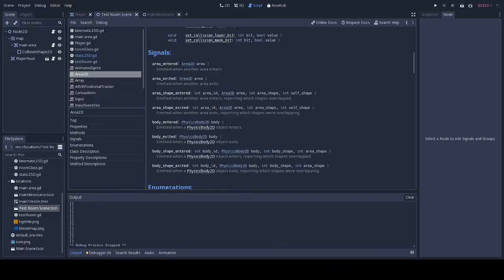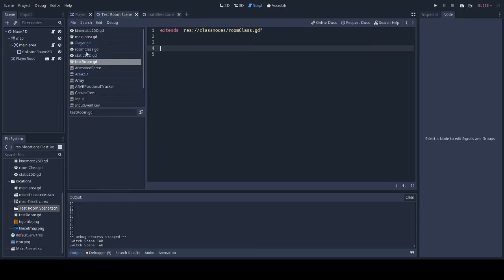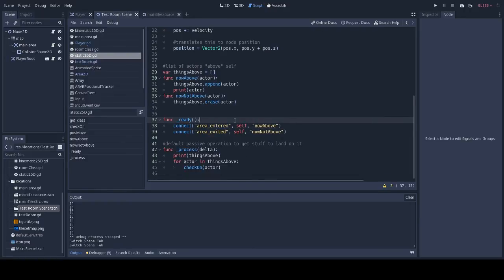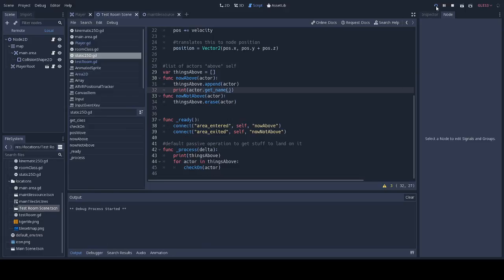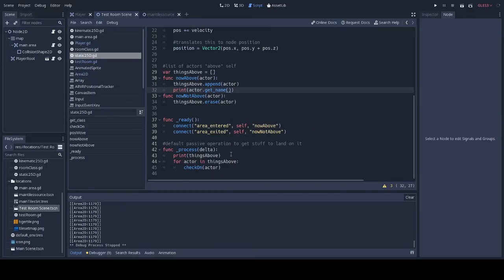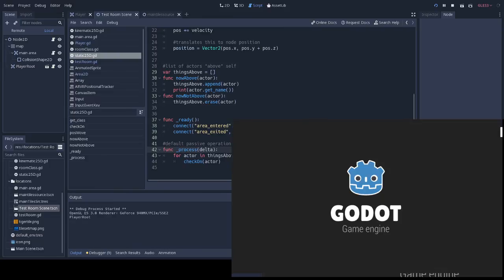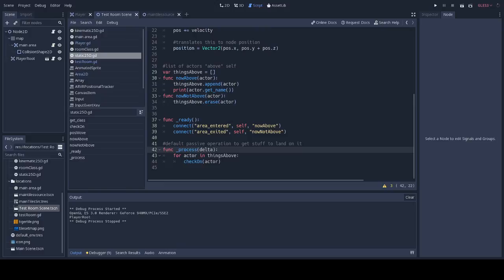Print. Get name. Is that it? Or should I just comment that out, but whatever. It's called player. Yeah, okay, so we're good. So did you get the right node?